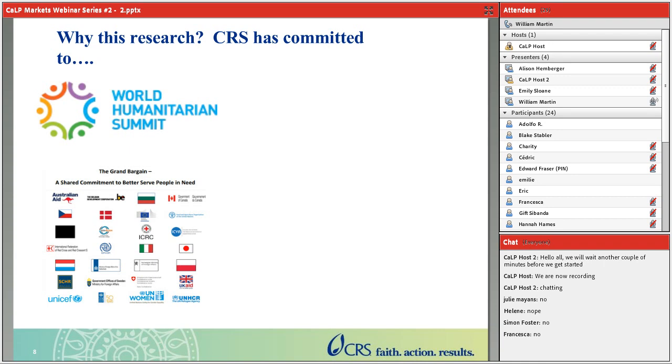So CRS has committed at the World Humanitarian Summit in Copenhagen. We are committed on preparedness and the ability to start cash transfer programming quickly where appropriate, for better response analysis as well, to scale up cash whenever it's appropriate, and to do more localized response as well, and work through local actors, and for better coordination and collaboration.